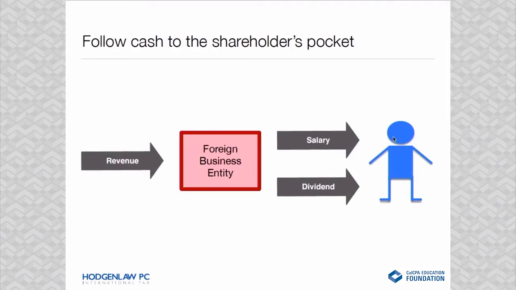When we're looking at the choice of entity, there are two things we're going to look at, one of which is cash, obviously. Revenue comes into this red box, foreign business entity to be determined, from the customers and bleeds off to foreign taxes, and to vendors and whatnot. Whatever is left afterward is going to come out to our American entrepreneur abroad, either as a salary or as a dividend. Those are the two ways you're going to get cash. Yes, you can play games with loans, but sooner or later, these are the two things that are going to happen to the cash.